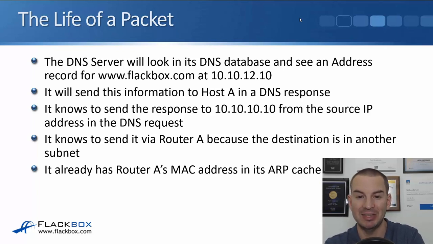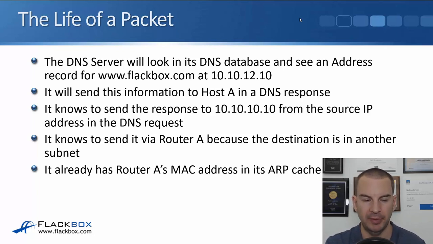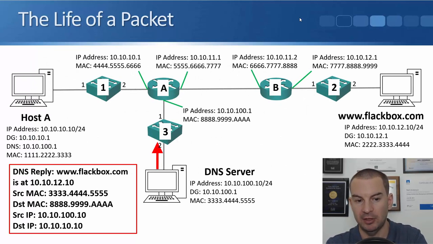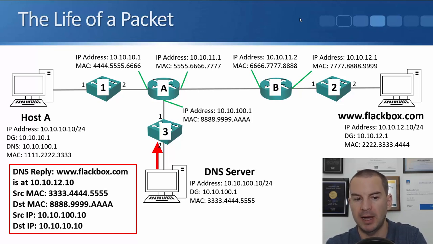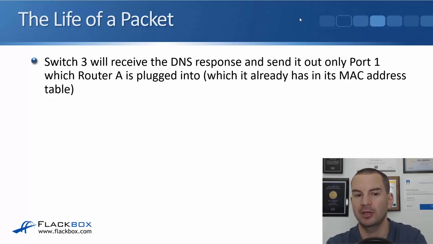The DNS server sends that information back to Host A in a DNS response. It knows to send the response to 10.10.10.10 because that was the source IP in the DNS request, and it sends it via Router A because Router A is its default gateway and the destination is in another subnet. The DNS server already has Router A's MAC address in its ARP cache, so no new ARP request is needed. The DNS reply says www.flackbox.com is at 10.10.12.10, source MAC 3.4.5, destination MAC 8.9.a, source IP 10.10.100.10, destination IP 10.10.10.10. Switch3 sends it out port 1 to Router A.